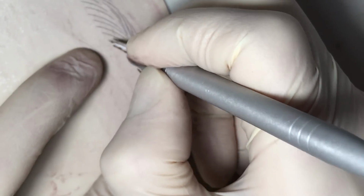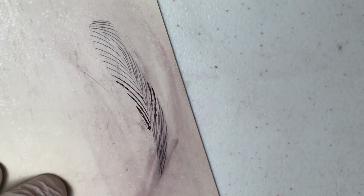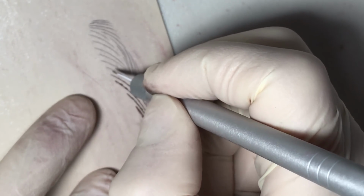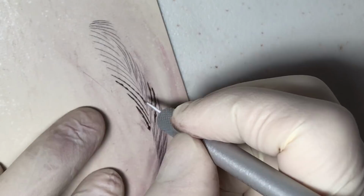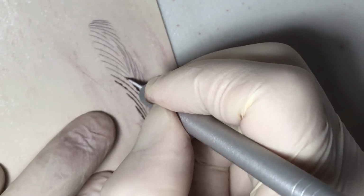Okay, you see. Alright, so we're tapping in the color. Just keep going a little bit. Okay, so remember, working opposite direction, right? Before, we went for the lower stroke here, from bottom to the top. Now we go from top to bottom. Okay, just work opposite direction.